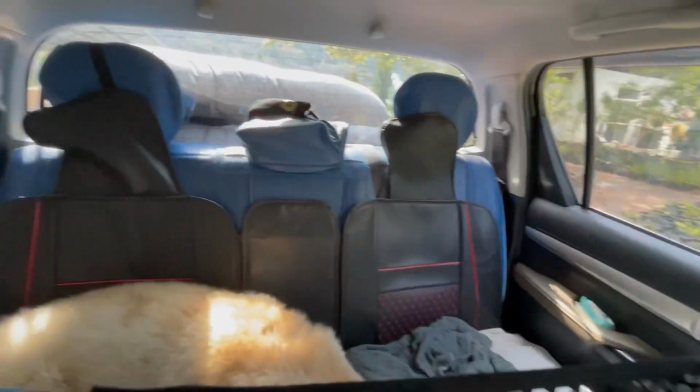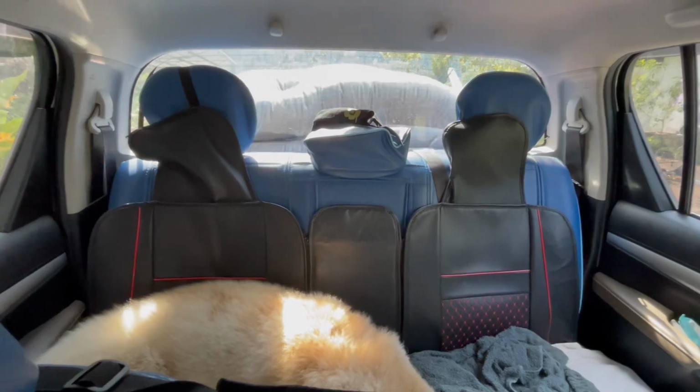So it's morning time. We are all in the car off to the farm now. I'm hoping that today is like a move-in day, like we're going to go live in the house now and stop living in the hotel. We've got the hotel for a couple more days till Sunday, but we're going to try and make this our first night over in the house.